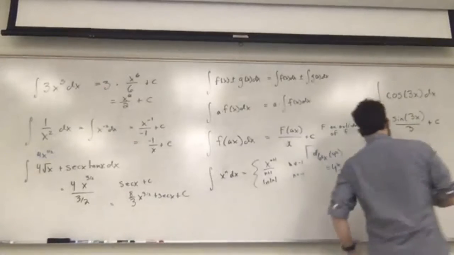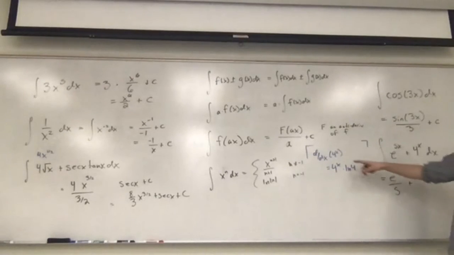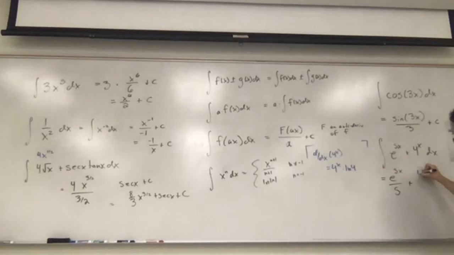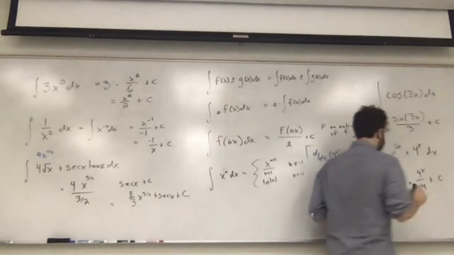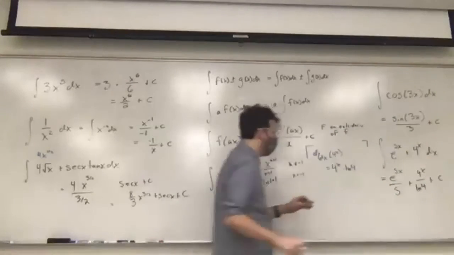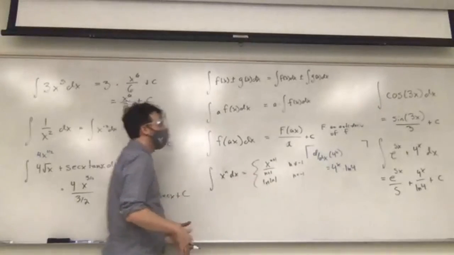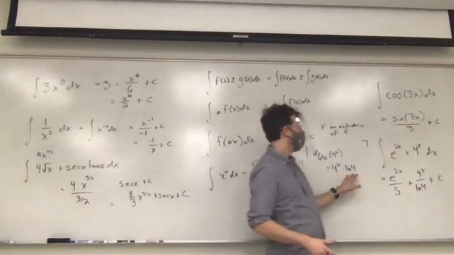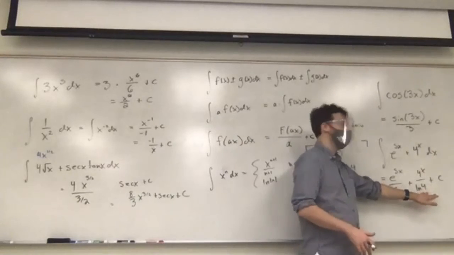So what we want to do is, instead of getting the same thing and multiplying by an extra constant, we get the same thing and we divide by an extra constant. Because if we differentiate this, the 4x stays the same, but we get an extra factor of natural log 4, which cancels with the factor in the denominator.